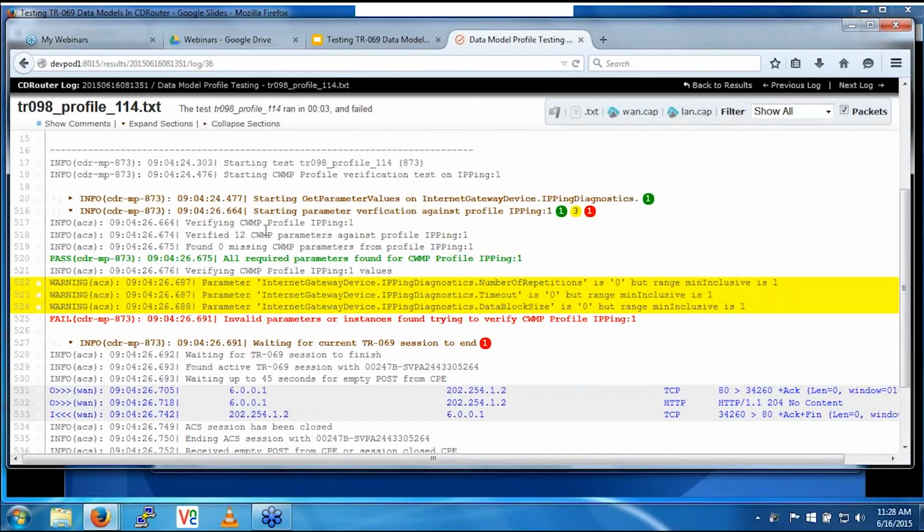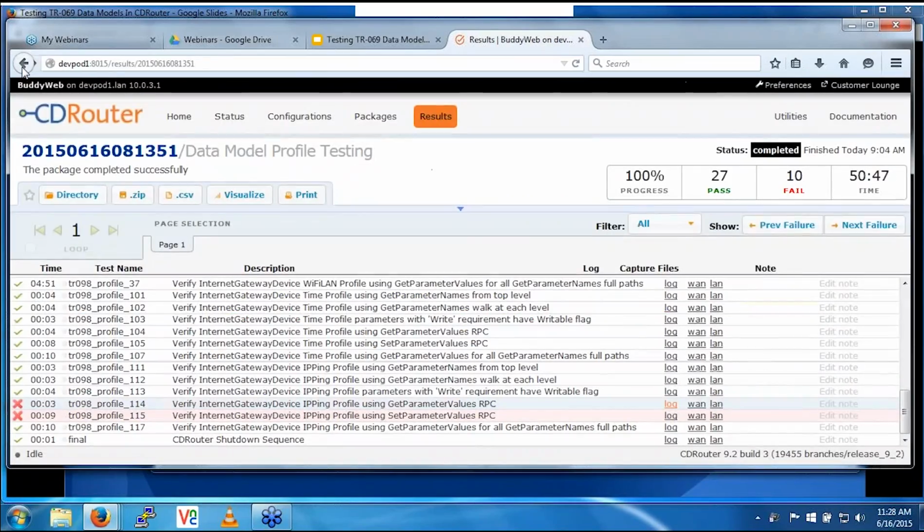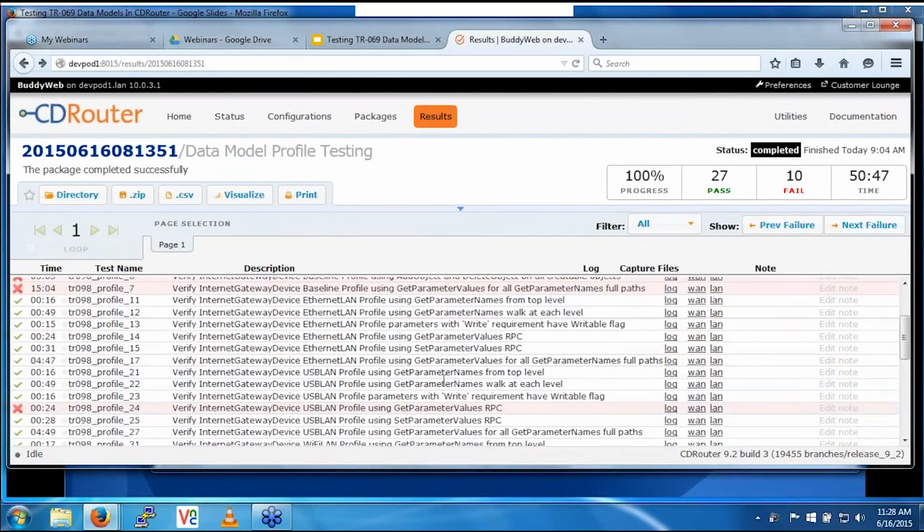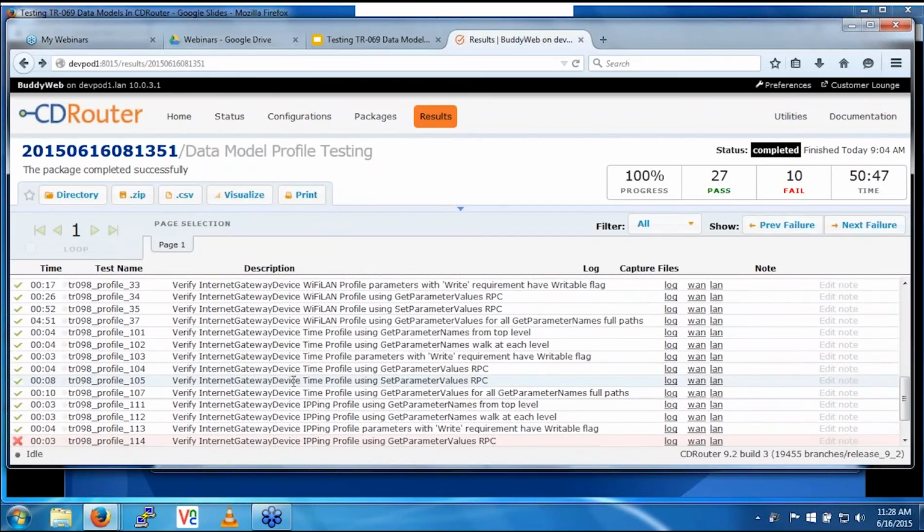So again, this additional validation testing can be disabled using the CWP data validation test var. And again, this is for the Internet Gateway device data model, which is what this device supports.